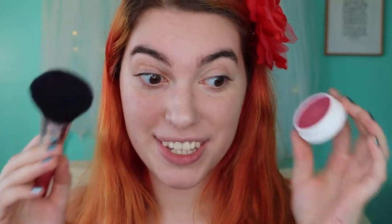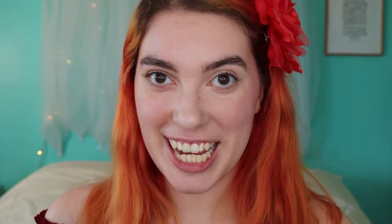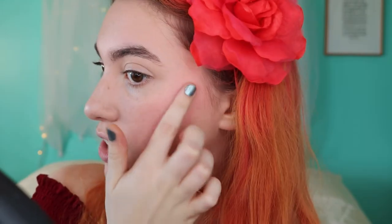Next I'm gonna go into blush. I'm first gonna use my Colourpop Cheerio blush, and I'm gonna use this pretty sparingly. I recently learned that I can use my Super Shock blushes, and even the Lime Cream ones, with a normal fluffy brush — I didn't know you could use creams like that, but it does work out. I normally go much more intense with my blush, but today I'm really making an effort to keep it more subdued. Gonna top this blush with my Lime Cream Software Blush in Flash Drive — it's a really simple pinky glow. Since this is a glowy blush, I'm gonna apply it with my fingers, concentrating it mostly on the top of the cheek.